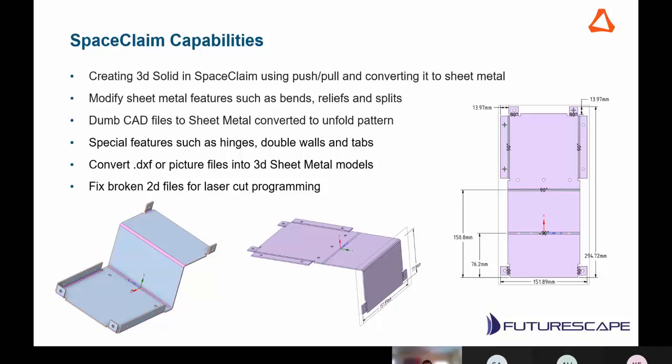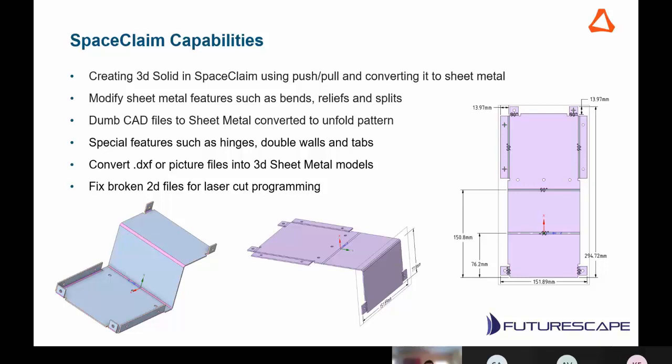Additionally, not many of our customers use this, but some of the more advanced manufacturing facilities we see will want to add some additional capabilities or features into the part in order to make the design more robust. So for example, we have integrated hinges as opposed to adding in hinges as separate pieces, so you can add in hinges automatically at the joints. If you want to add stiffness or strength to your parts, you can add in double walls. And what we see a lot is for weld planning and weld fixturing, you can even add in your own tabs on the edges in order to fixture the part more easily to make the joints.